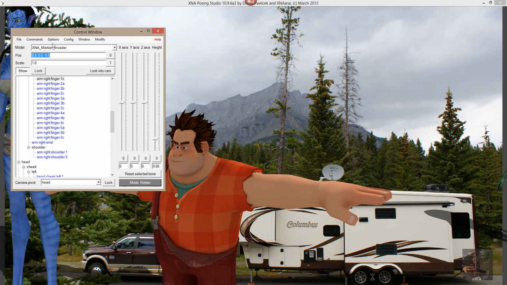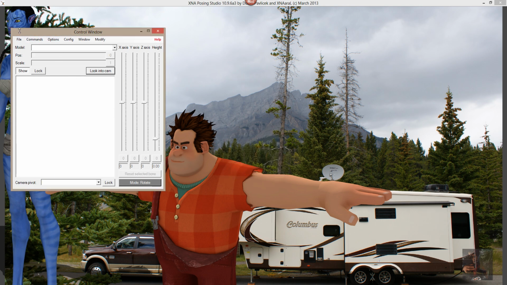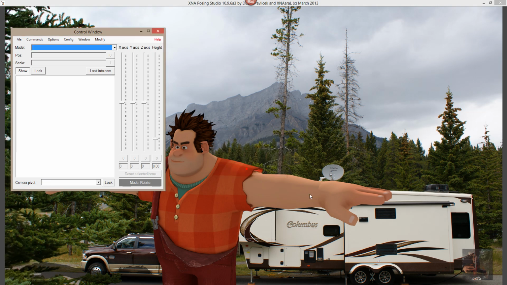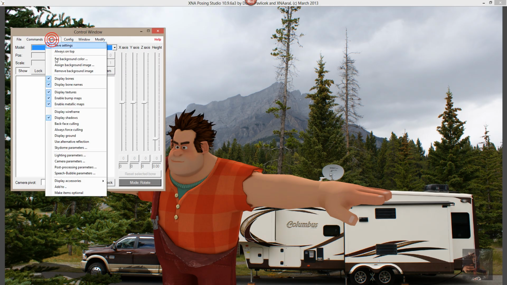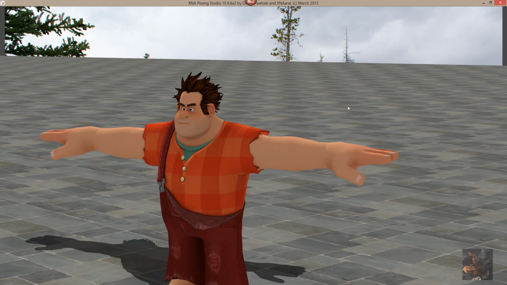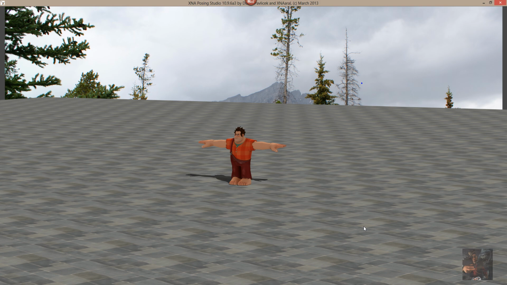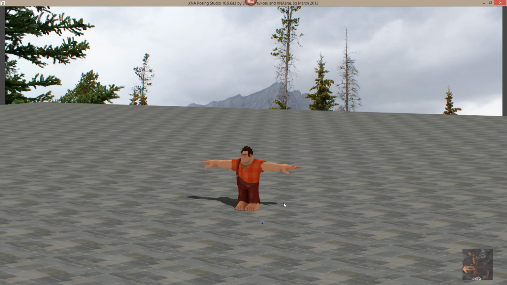So what I'm going to do is get rid of this character. Yep, goodbye alien. I'm going to get rid of the Navio female. Move. Goodbye lady. I'm going to get rid of my background. Actually, it doesn't really matter, but I do want to see the floor. Display it around. Okay. So now I'm going to zoom out. And what I have is Wreck-It Ralph left.